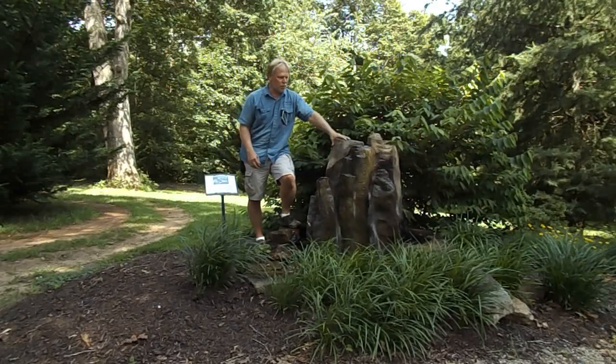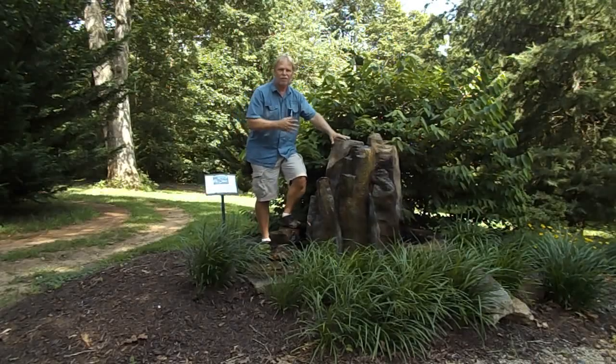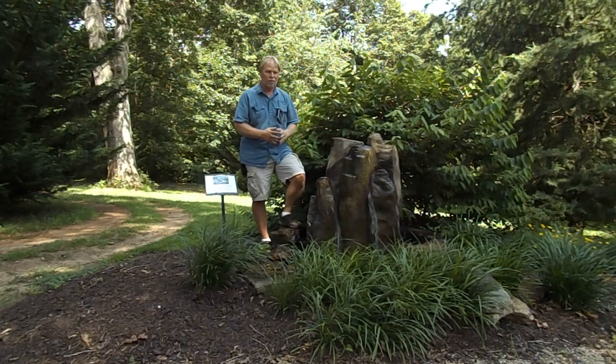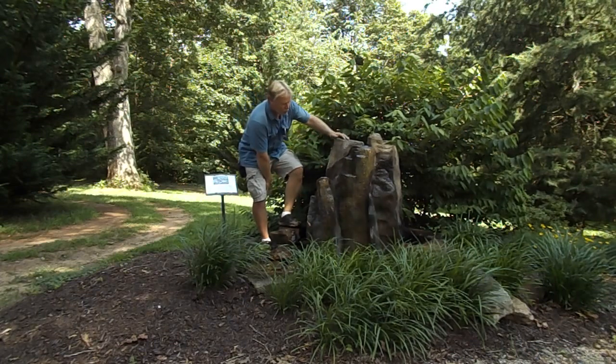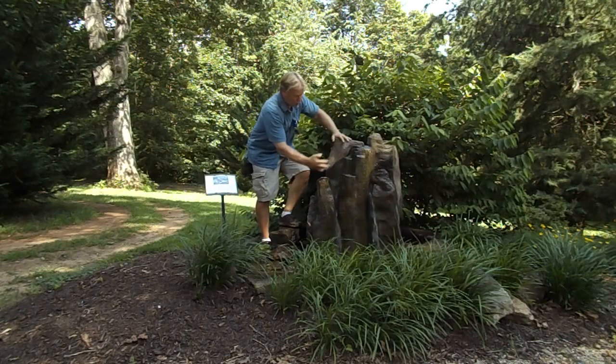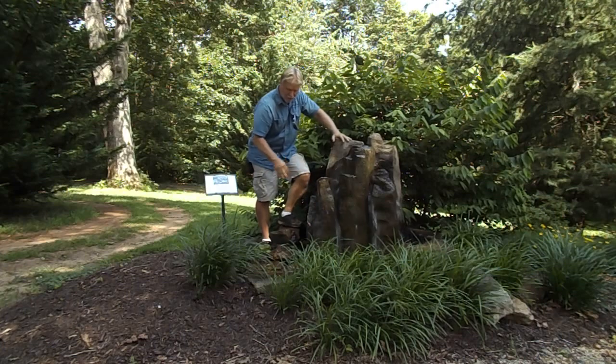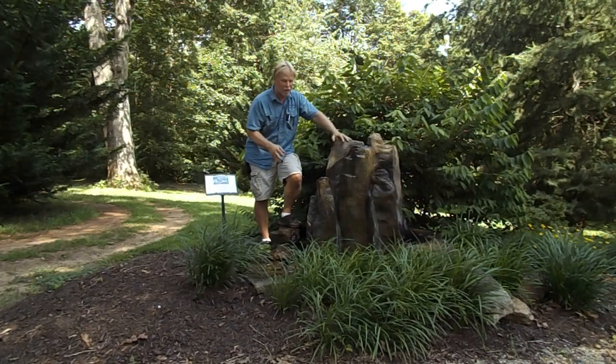I'm Kenny Lowry and today we're going to talk a little bit about having bigger fountain features on our 4x4 basin. This is about as large as you can go on a 4x4 basin. This is one of the larger boulders. The water comes out here, there's a lot of water splashing going on. You can see it comes down here and splashes out, and even on this we're splashing outside of the basin a little bit.